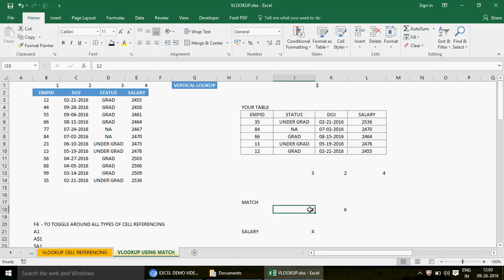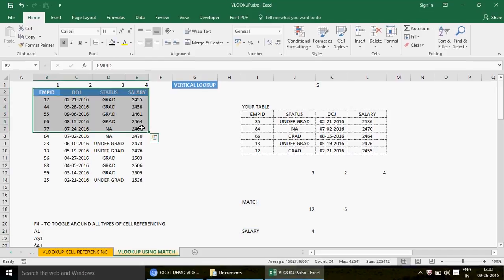If you look at here, when I was trying to find this employee ID 12 in this table, I did not choose the column I to J or column I to K. I only chose the column I, which means it has only one column, right? Similarly here, I did not choose more than one row. I could have chosen the table like this, thinking that this is going to pick up the employee ID and the salary and the status. No, if you do that, your match function will return an error.